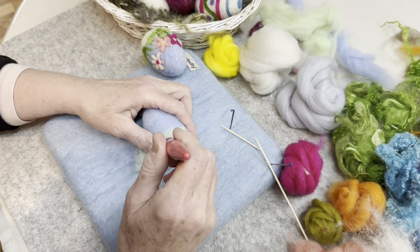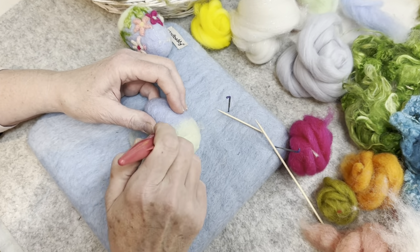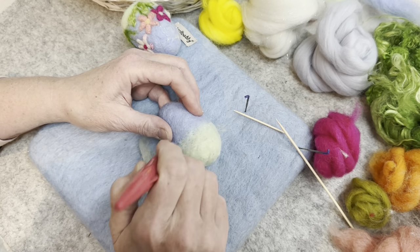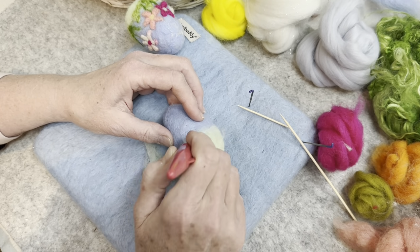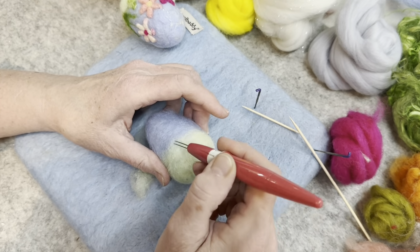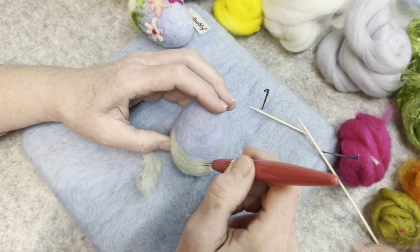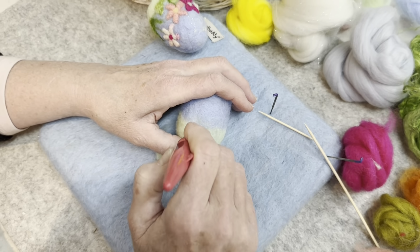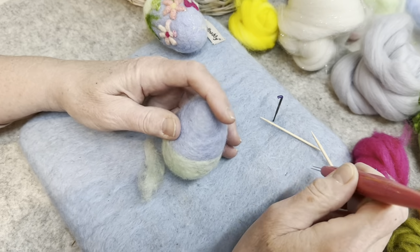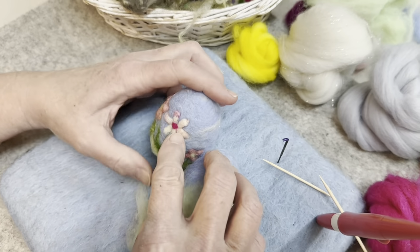Okay, after a couple minutes and you get all your green on and you've worked your egg smooth by poking it all the way around, make sure you round the bottom here. So you got your egg all smooth. So now it's time to decorate this egg. Unless you want just plain eggs, then you can leave it like that. So we're gonna start with the little flowers.